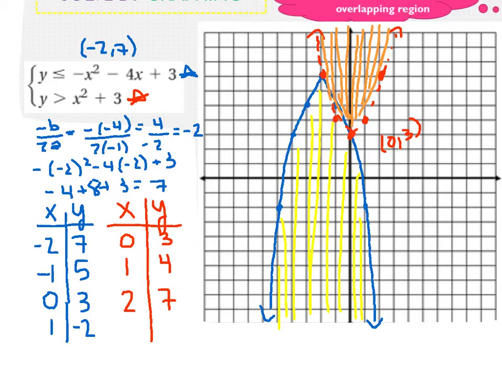So remember, they're still graphing, so you still want to go ahead and label your x and y axis, and it would be really great to label the majority, at least 5, of the points on your parabola, including the vertices of each one. And it's helpful for me if you go ahead and label which parabola is which. That way I know when I'm grading which one you are graphing.